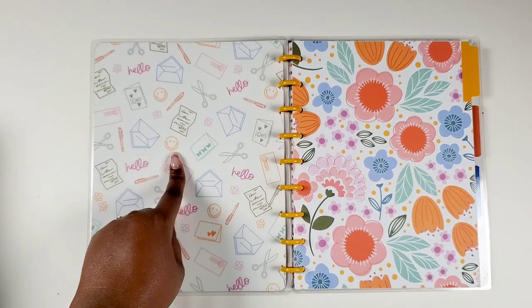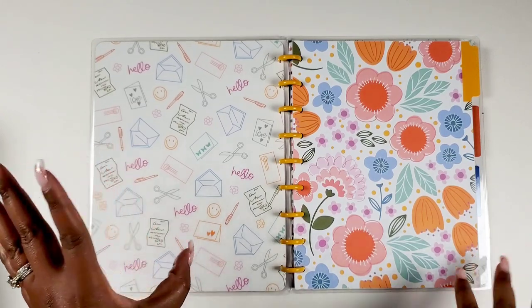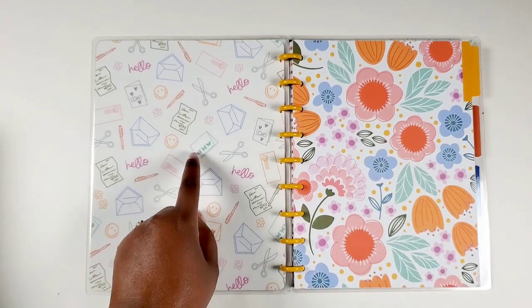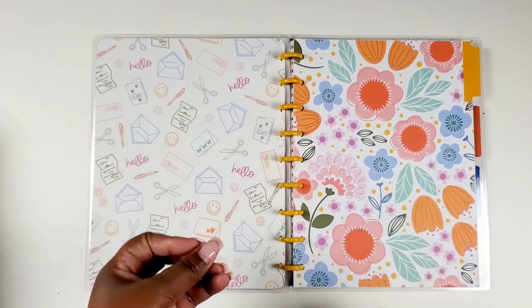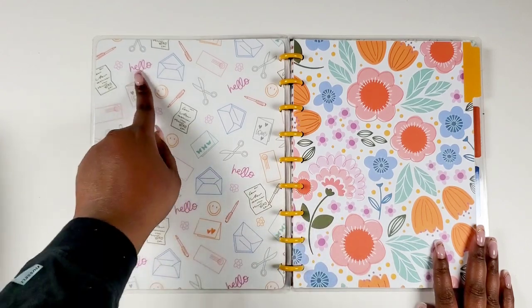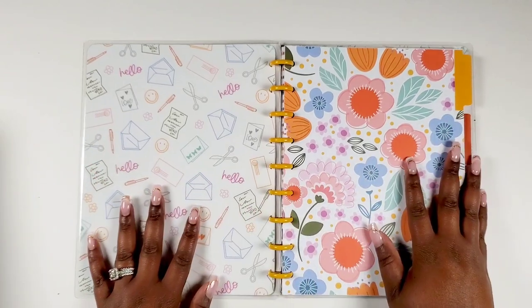And honestly, I would flip this. See, this is what I mean by getting the notebooks for a cover option too. This would just be such a cute cover option. Flip it and put it on your planner. Like, well, could you flip this? Yes, you could flip this. You would just have to put the back in the front because you want to keep your hello up there on the upright. So this is cute, y'all.